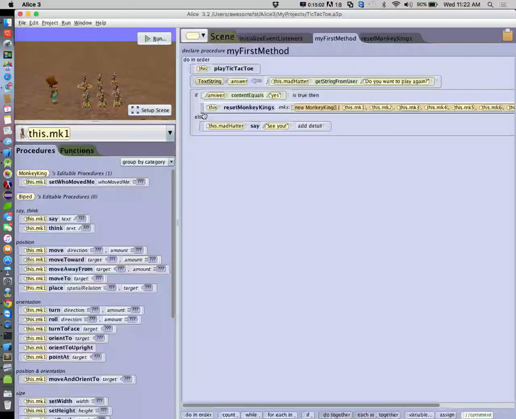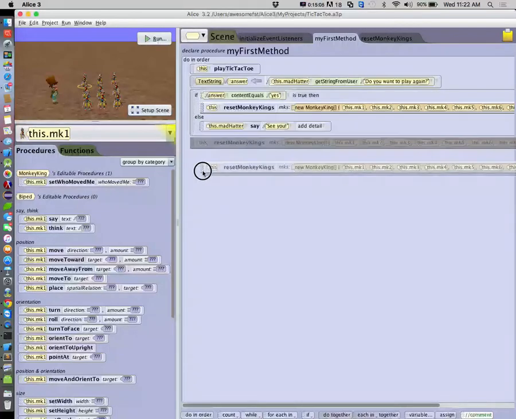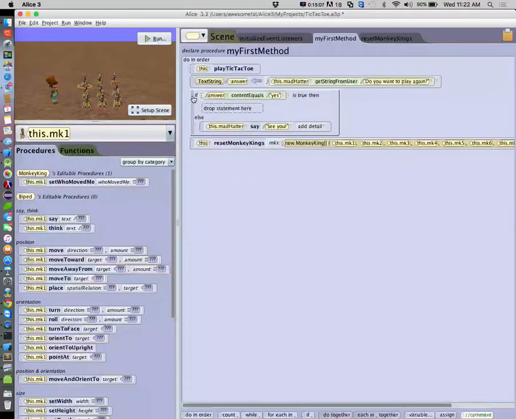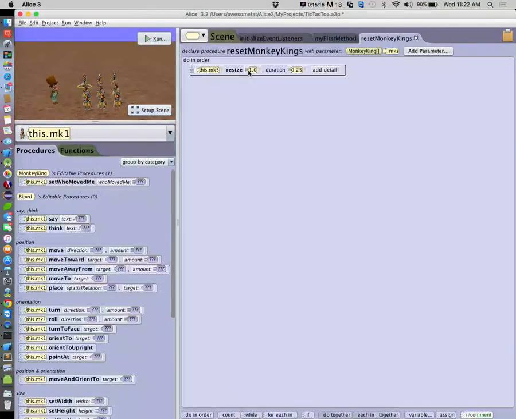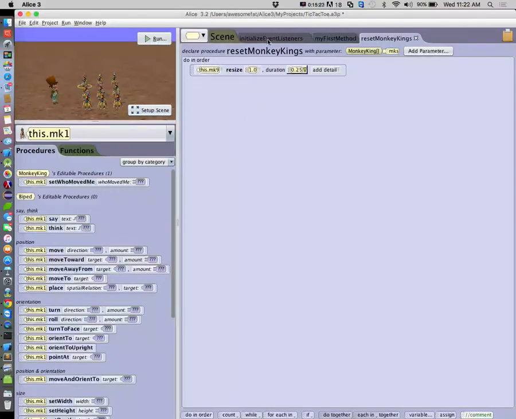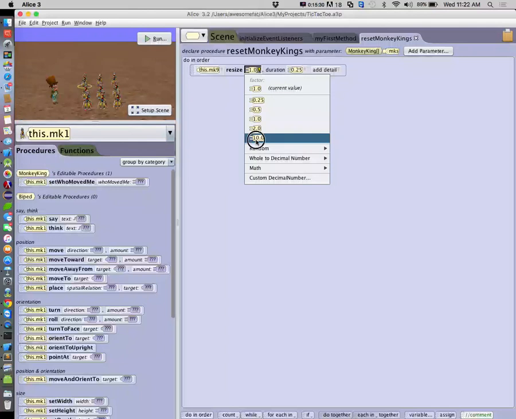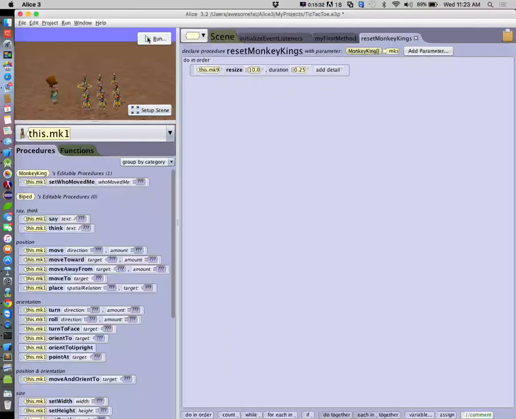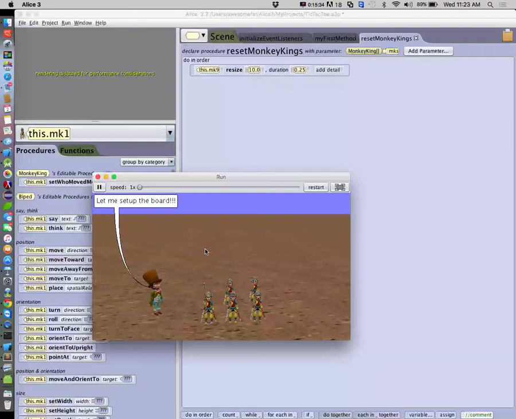For right now, let's go ahead and always reset the monkeys, and we're passing him all the monkeys, but that shouldn't matter because he's actually going in and resizing to size 1, and we're specifically, we can do that in the very last monkey. I don't think that'll make a difference. Why is that not resizing? Okay. Let's change it to a 10. That should be a drastic size difference.